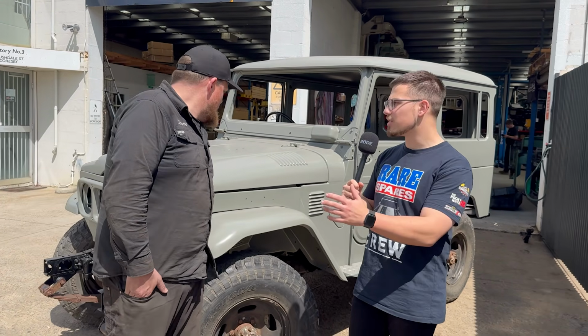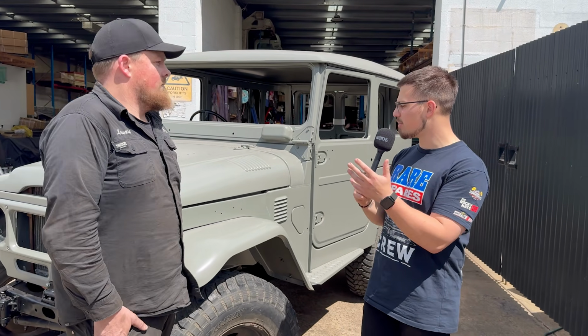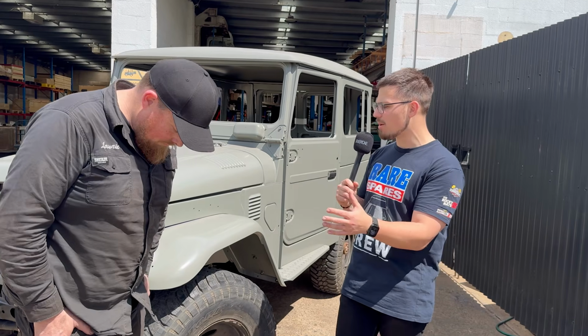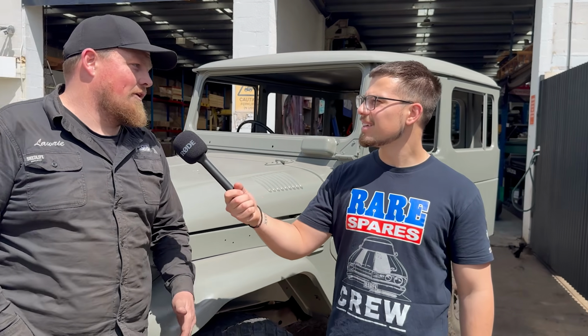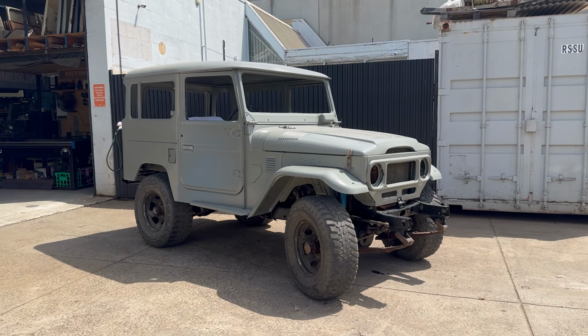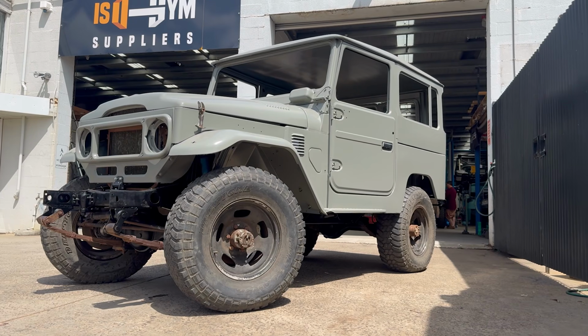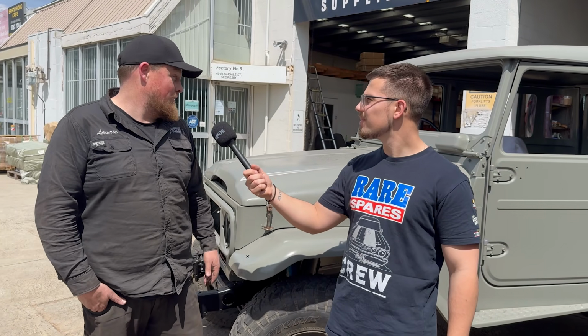And the body behind us, I know you've said you've dealt with a few of these panels before. The panels themselves, and as the car came, what do you think of the body? Yeah, awesome. I'd always say to someone buying reproduction steel that you'd never just paint it and bolt the thing together. You'd always want to test fit it. But look, initially, going through this thing, it's all pretty solid. The fit is pretty good.